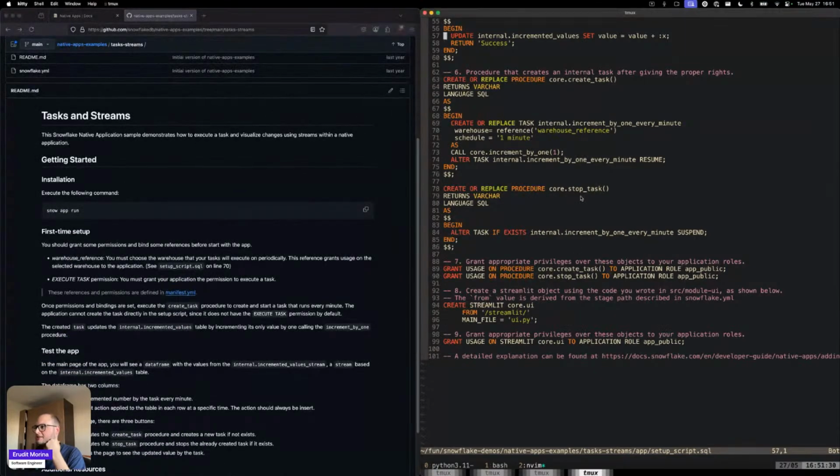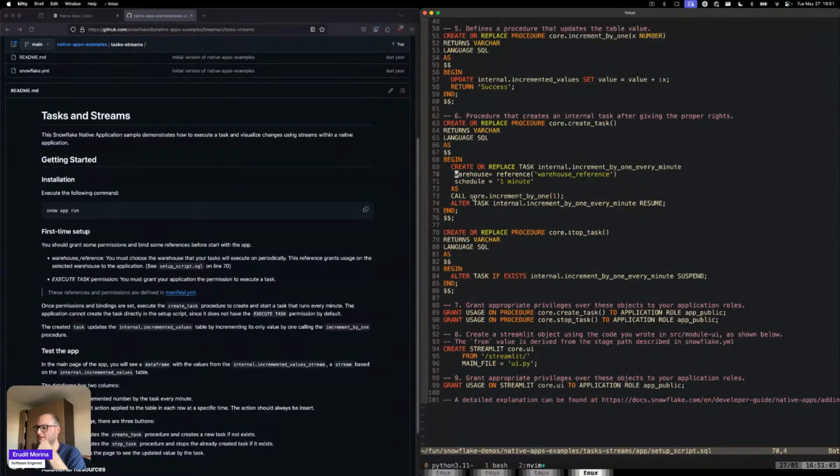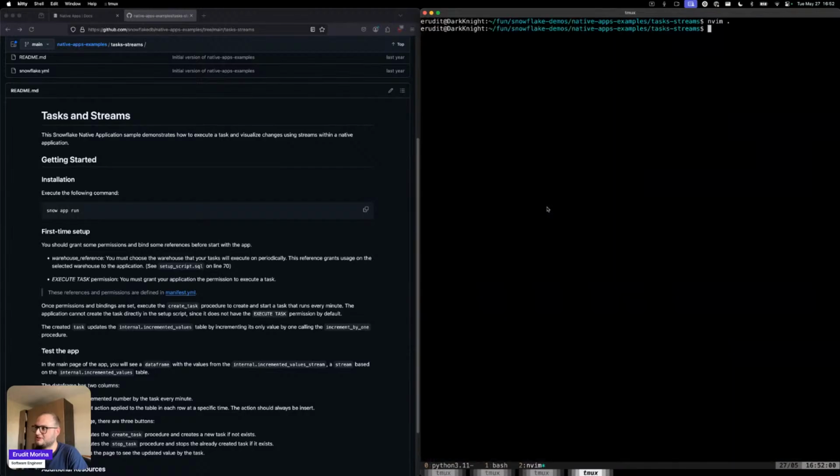And this task is created and scheduled to run every 1 minute. Because of time, I'm going to make it 10 seconds for the purpose of simplicity. A little disclaimer here that I'd like to mention is that in this initial implementation of native apps, we don't currently support references 100%, so it might be good to comment this line out in order to make things simpler.